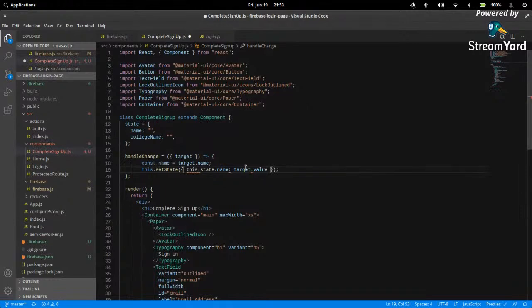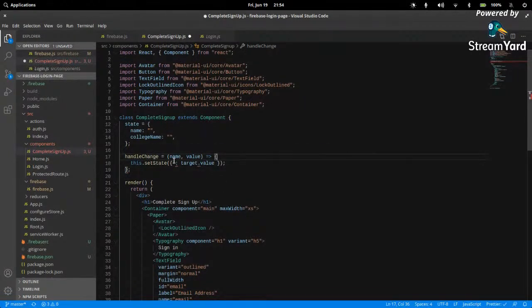Okay, so this is not working out. I think I'll have to figure out how to make it generic, or what I could do is I could simply pass the right things, right? So let me change this. We are not going to accept target, we are going to accept name, and we are going to accept value. We are going to replace the name with the value.